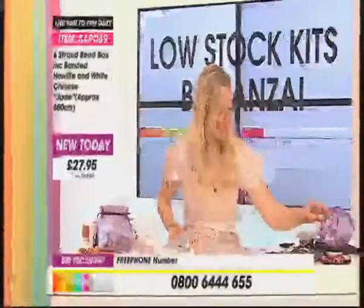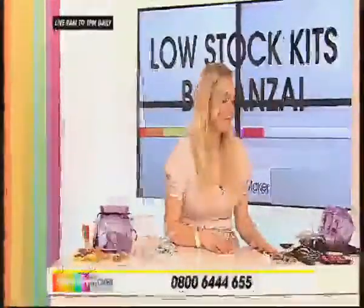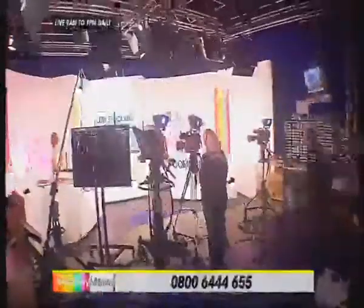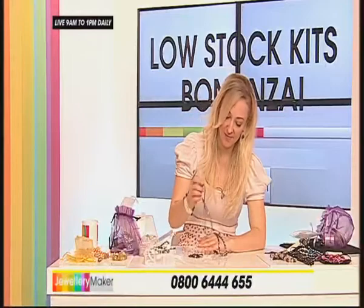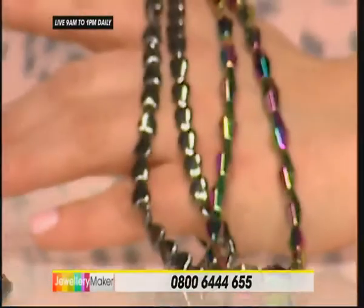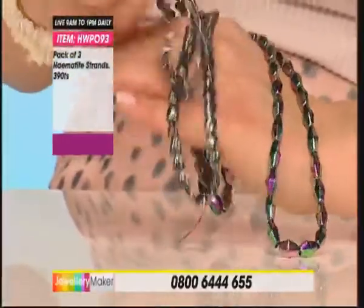Where is it? Is it right in front of my face? The rainbow, I think. I didn't even know this was rainbow hematite. I don't know what I thought it was, but it's lush. Oh, wow! You've got hearts, you've got bicones, and you've got the most amazing triangles, trillions. A double strand of trillions.